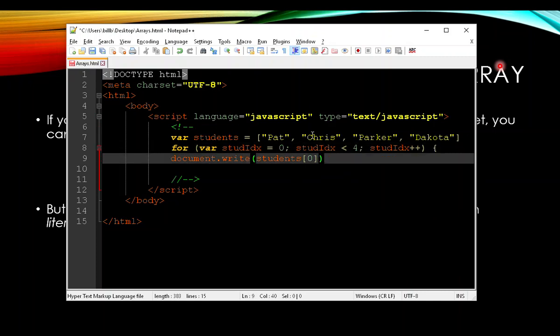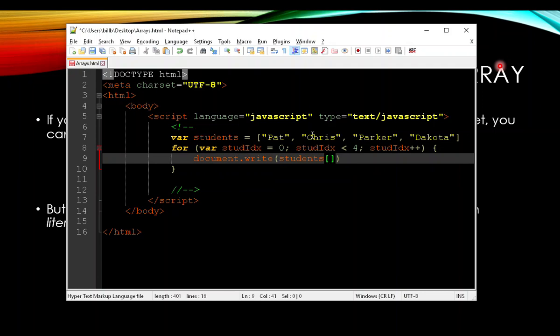I'm going to open the curly brace here, close the curly brace here, and put the document dot right here. Now, instead of putting a hard-coded number like 0, what do we want inside these brackets? Important thing. Stop and think. The thing that I want here is I first want 0, then 1, then 2, then 3. I want that to vary.